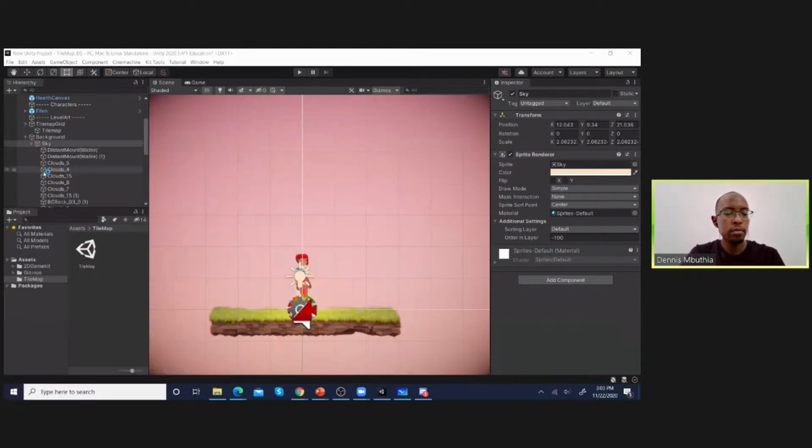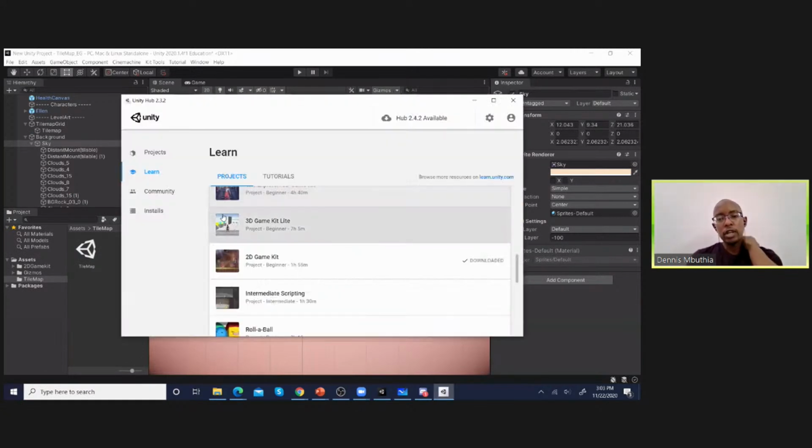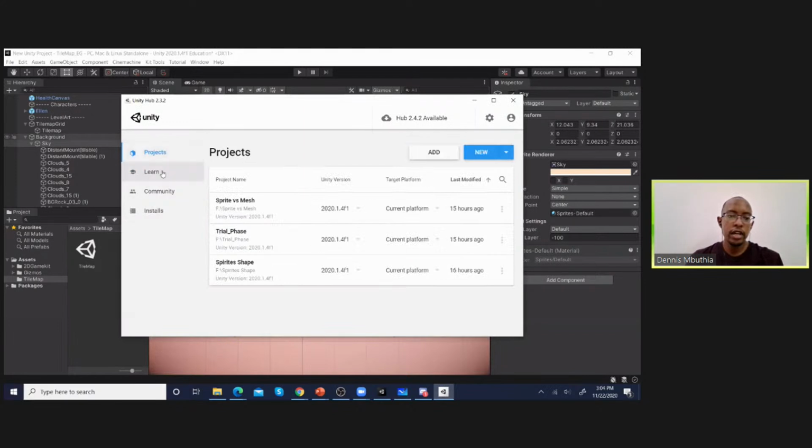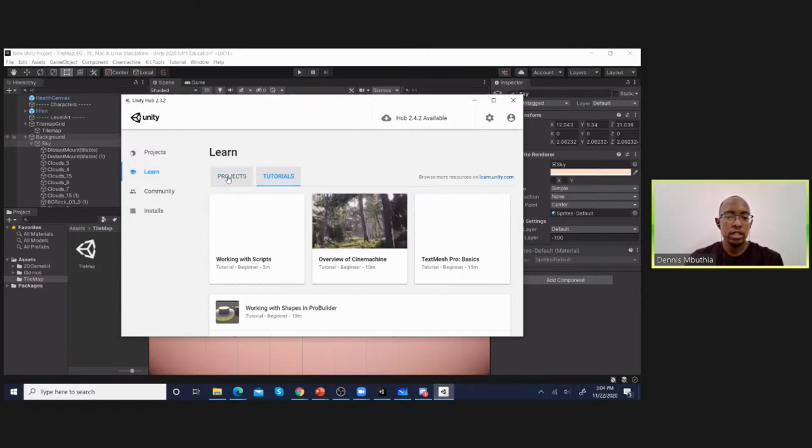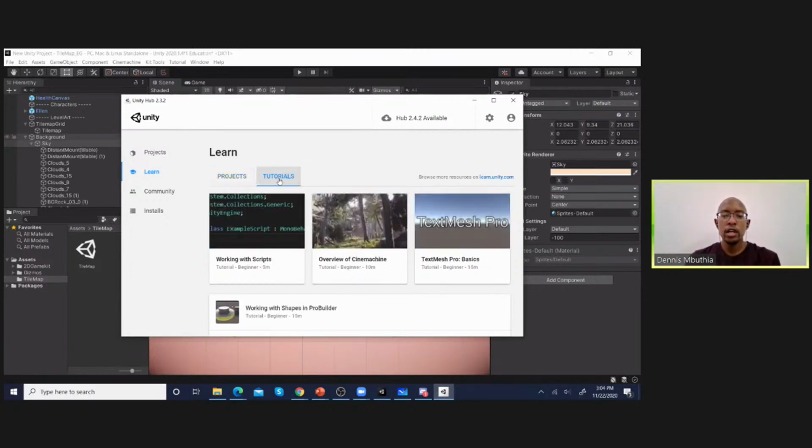So on Unity Hub, whenever you're installing Unity, of course, there are some projects that are usually there. So there's the Learn section, where there are projects and there are some tutorials. If you're really interested in learning how to script, this already starts giving you an example of how to do it.